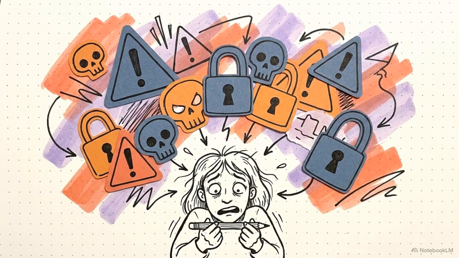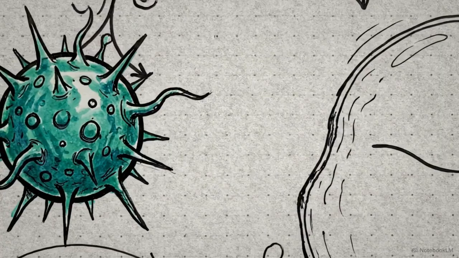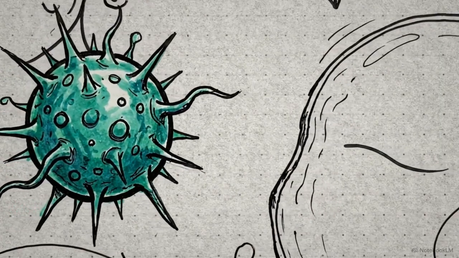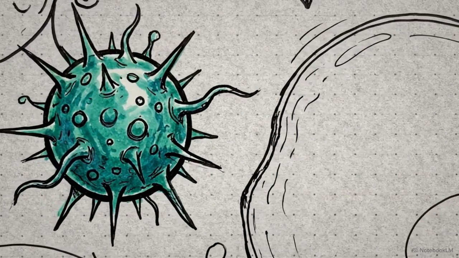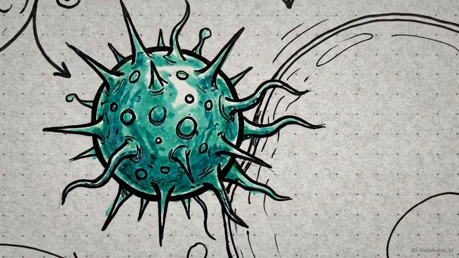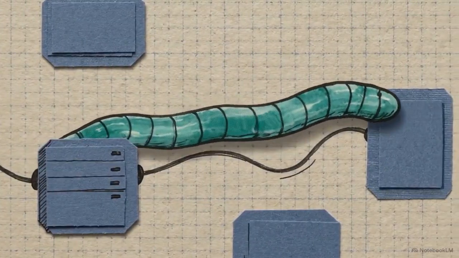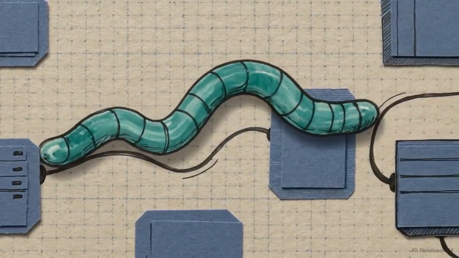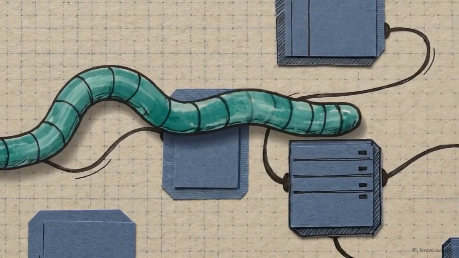Cybersecurity is where many candidates lose marks by mixing up malware behaviors. Think of a computer virus like a biological illness. It requires a human action, a click or a cough, to attach to a host and spread. A worm is different. It wiggles across networks on its own, needing no human help to replicate and move.